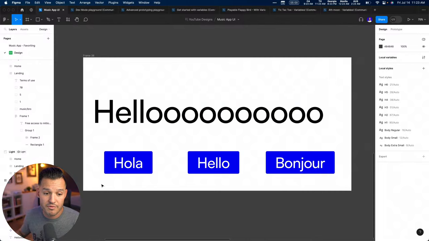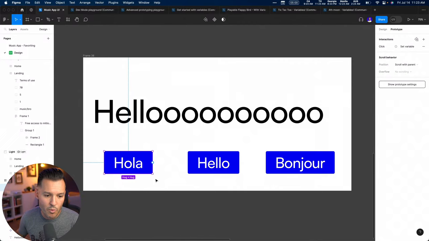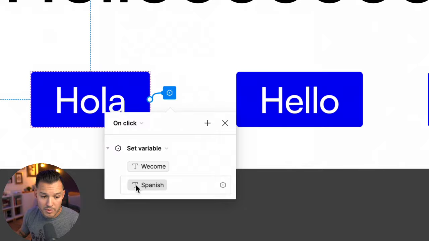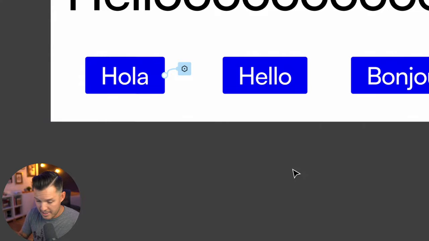Okay, fantastic, right? So now let's come back to our prototype, because we want some sort of interaction to take place. Right, and that was, we want to change that variable. This means, hey, go into that tackle box, go into that compartment, find that thing that says variable and change it, right? We want to set the variable of welcome. And what do we want to set it to? We want to set it to the Spanish version, right? Okay, fantastic. That means that we can now actually just run this and it doesn't have to go anywhere.